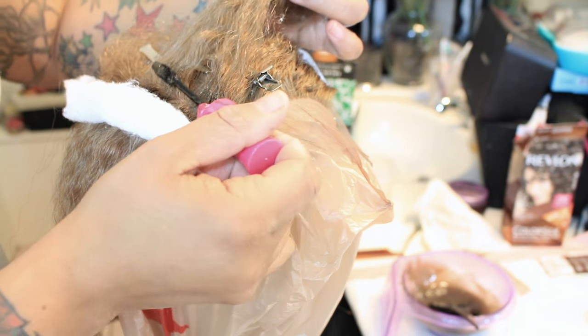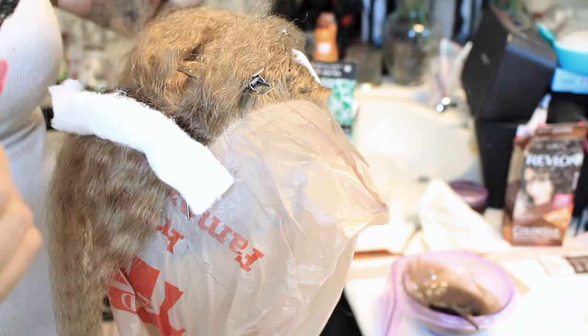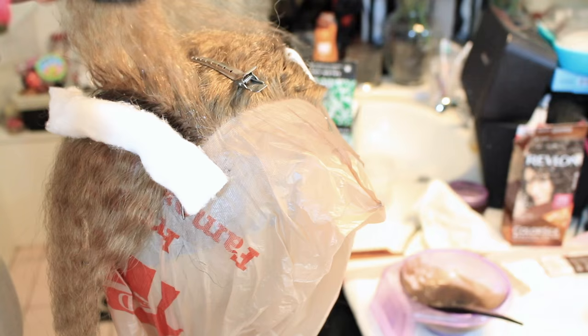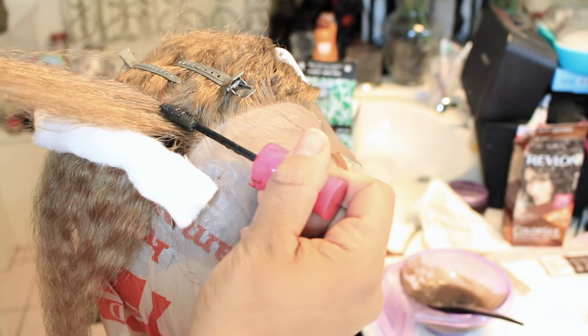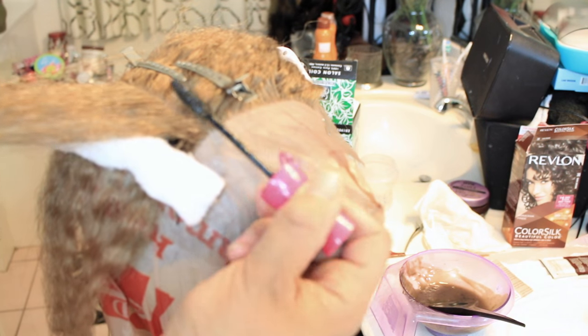And you don't have to use a brand new mascara wand. You can use one that you've had already, like I've done. But you want to make sure that the actual stem of the mascara wand is sturdy and stiff and not too flimsy, because that'll make it a lot easier for you to brush on the actual hair dye.